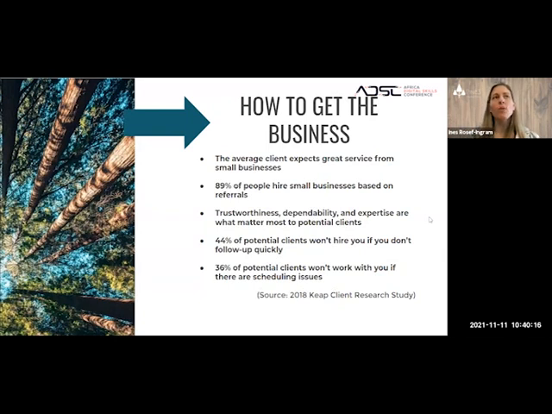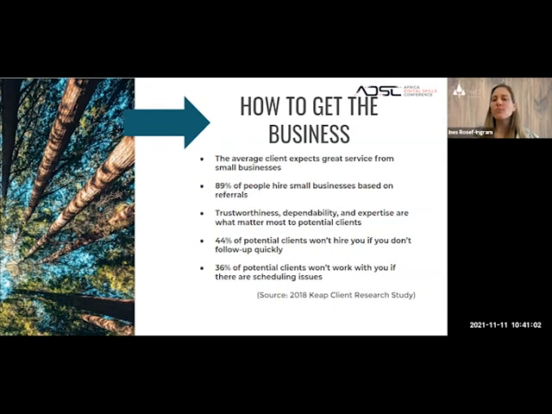So a little bit of the background to why we look at lifecycle marketing, which I'm going to get into next, and why you would want automation. Because these are things that a lot of businesses can do. It's not very difficult to automate, and you can gain a lot of business out of it. The average client expects great service from small businesses. They really expect you to bend over backwards. And if you do that, you will see that you get a lot of referrals. So it's a really nice little trick to just be amazing on service. And there are a lot of tiny little automations that we can create that make this automatically set up.